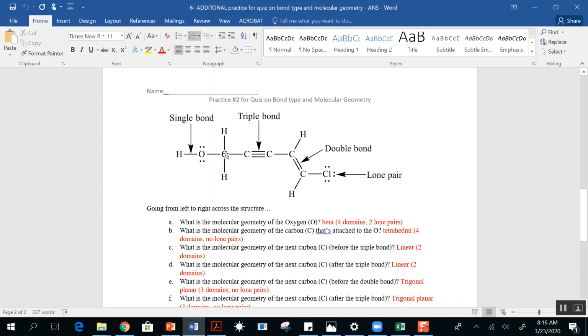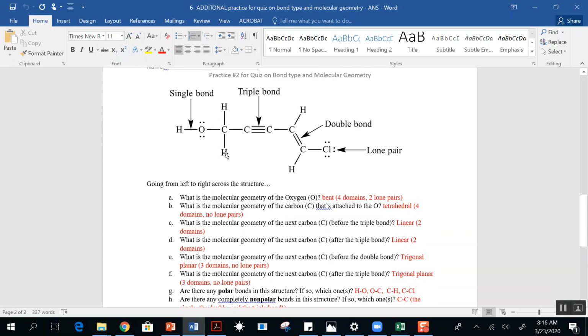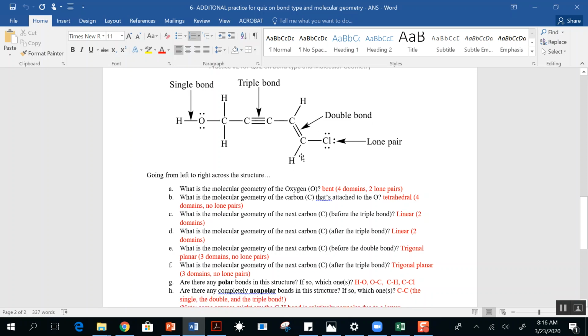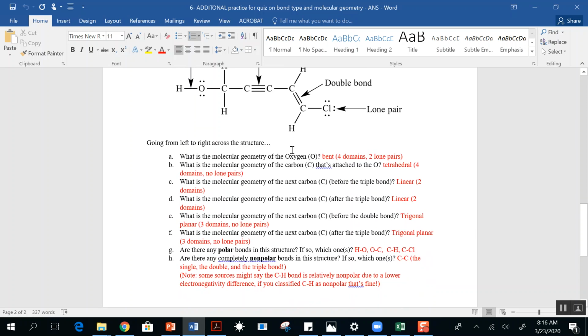Okay, O and C, that would be a polar bond. Okay, C and C, these are all nonpolar bonds here because they are all between 2 elements that are the same and have the same electronegativity. CCl, that's a polar bond. And CH, those are 2 different nonmetals. We can say that's a polar bond. It actually has a difference of about 0.4 or so. So some textbooks say, oh, this difference is so small it could be negligible, and we could say it's nonpolar, but I would accept that as being polar. I would accept it either way.